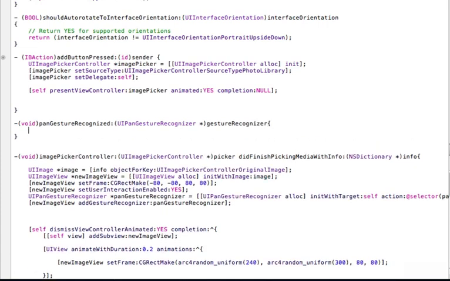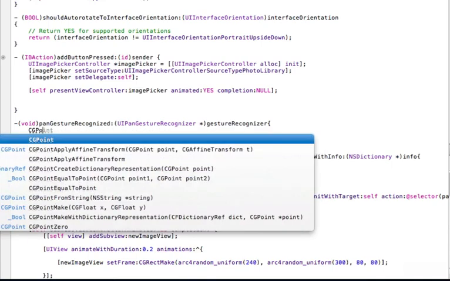When a pan gesture recognizer calls its action, it passes itself into the method. We can use the location in view method on the gesture recognizer to find out where the user has moved their finger.